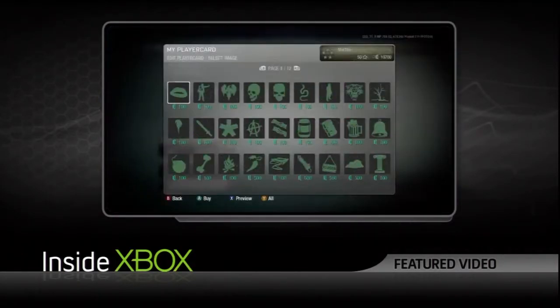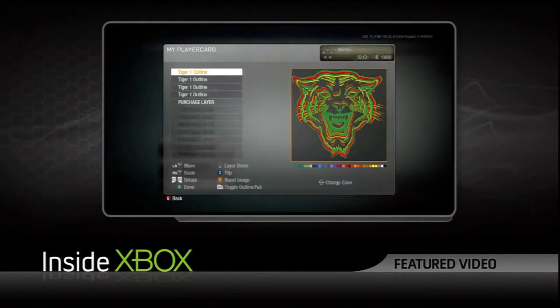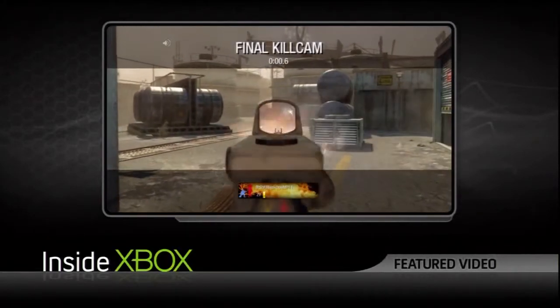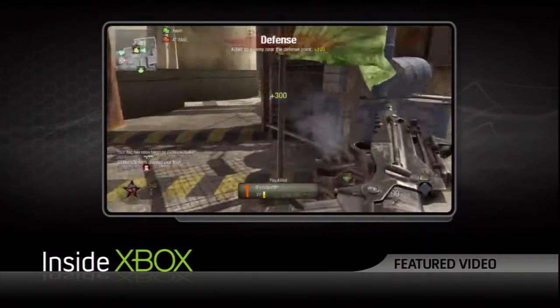And we've got the emblem editor, which by itself is an element of creativity for players. And then the reticles, of course, so why not give people the option to select what kind of red dot they have. Maybe they don't like a dot, maybe they like a circle, maybe they like a triangle, maybe they like a standard crosshair, maybe they just want a line.